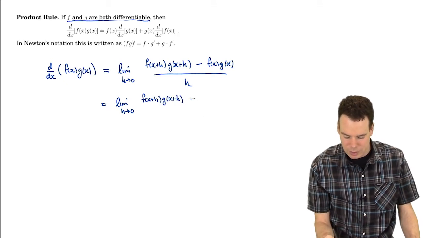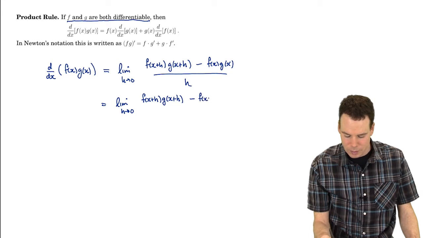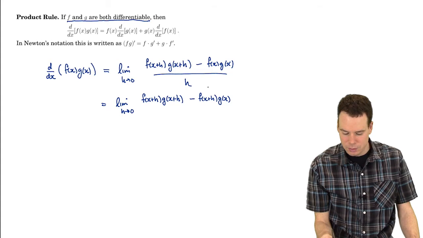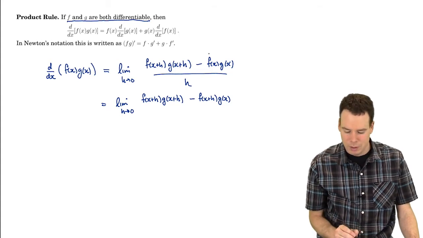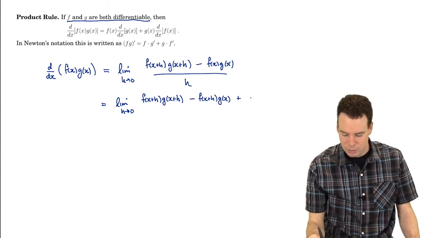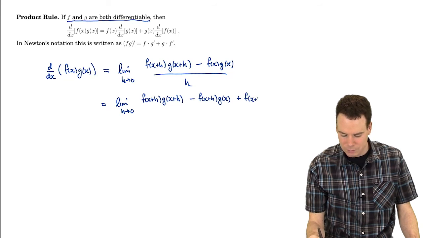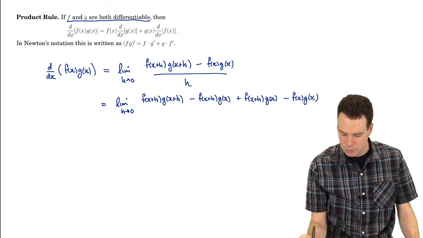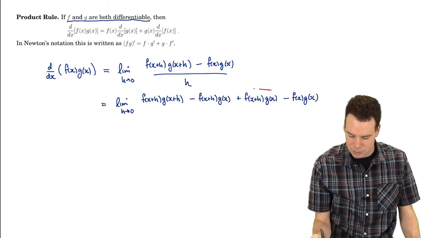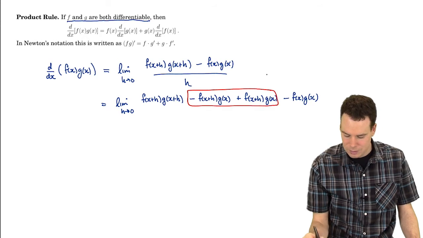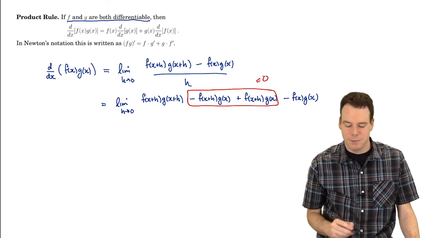So what I'm going to do is take away f(x+h)g(x). You may look at this expression up top and say well that didn't actually appear up top. And you're right, it doesn't appear up top. So I'm going to add it back in. And then I've got that last term. So what I've actually done here is I've added zero in a fancy way.